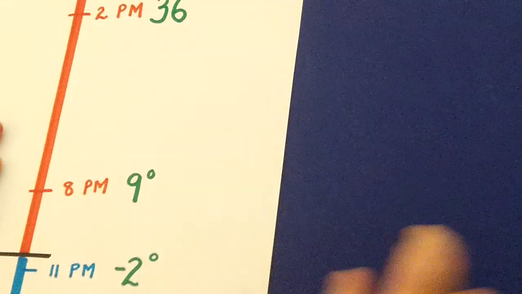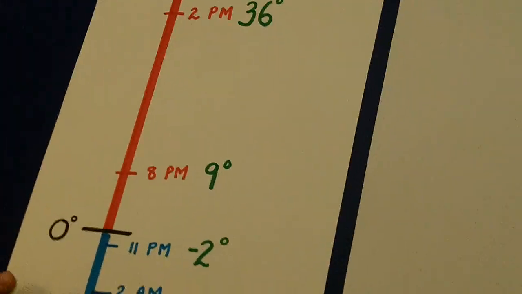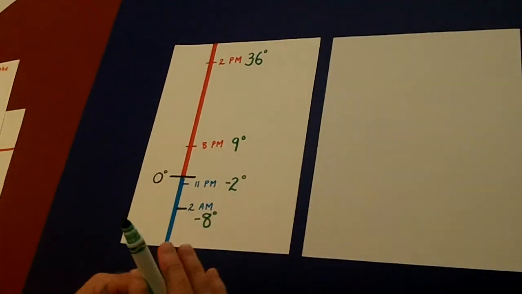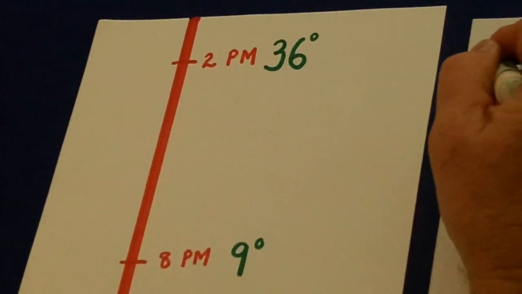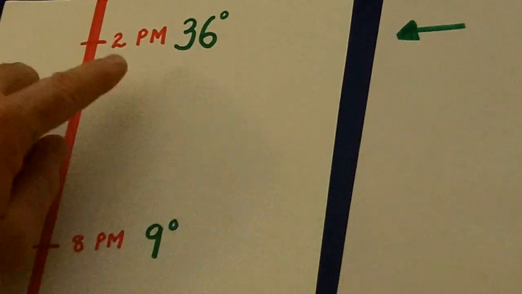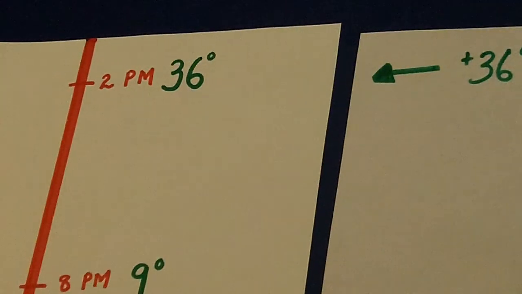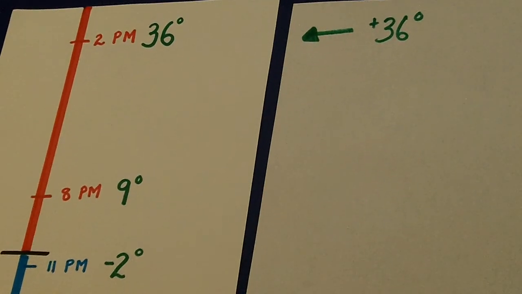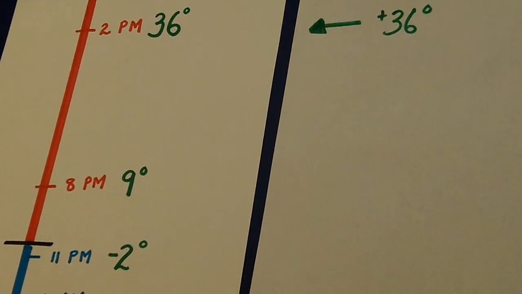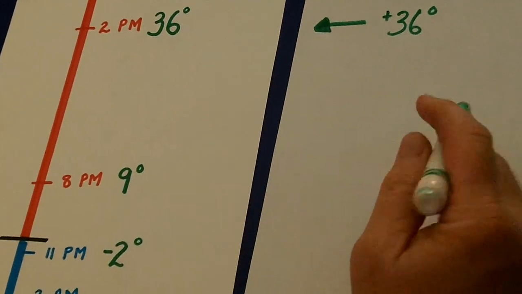So let's take our first concrete situation and that might deal with temperature in a cold place. Let's say it's Big Bear in the middle of winter, and at 2pm in the afternoon it's a positive 36 degrees up in Big Bear. Now 36 degrees is pretty cold, it's only about 4 degrees above freezing.